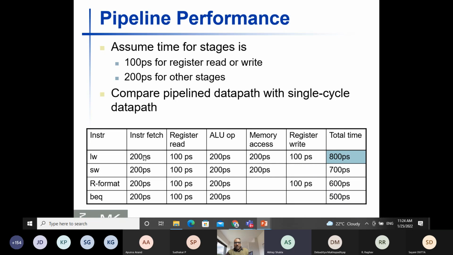So here, out of these 5 stages, 2 stages require 100 picoseconds and the remaining require 200 picoseconds. If you want to design using a pipeline, then you have to go with a clock of 200 picoseconds, where each stage will be uniformly done. So at some stages you will be losing. That's the reason that when you are designing the pipeline, all the stages should take more or less a uniform amount of time, so that it leads to optimal performance.